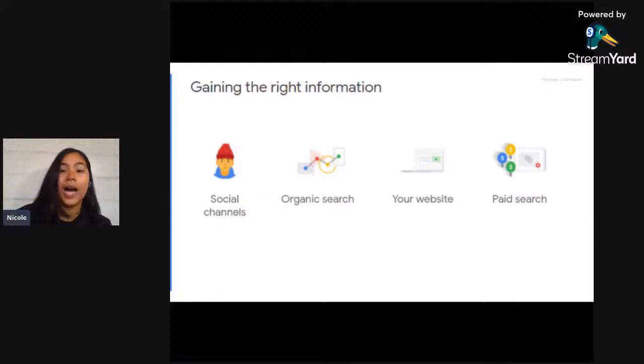Your website. Identify which pages have the most views and which cause users to disengage or bounce off. That means when they leave your site, that is the bounce rate. Paid search. How can you market your products to customers using paid channels? What are they looking for? Your customers. What type of audiences do you want to attract? What is your ideal customer?